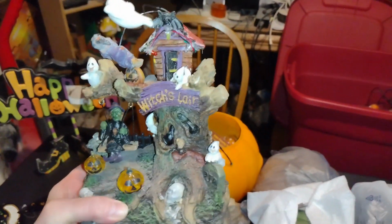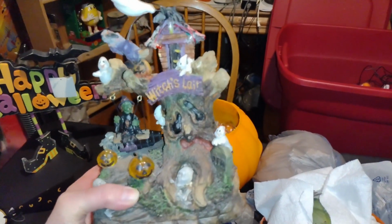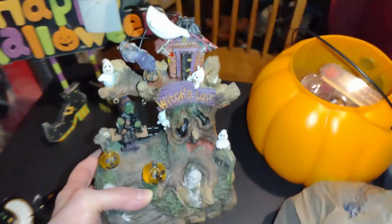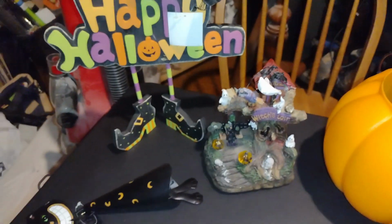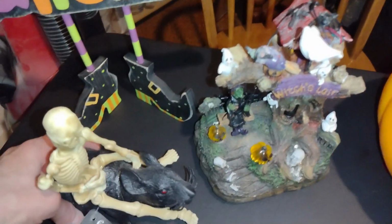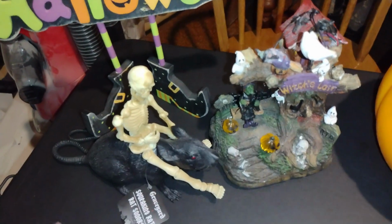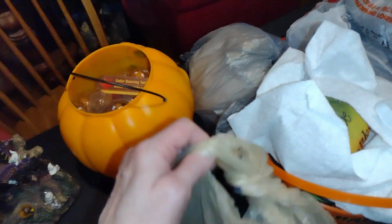it's kind of cute. I could put that out in my fairy garden, but I think Randy likes it. So maybe I'll put it in the living room. And see, that has the purples and stuff. So maybe I'll put those two together, and we might use that in there. And maybe we'll even put that with it. Who knows? But we'll see. And like I said, we may not find a lot to get rid of out of this bit.